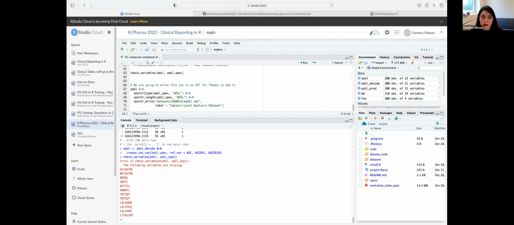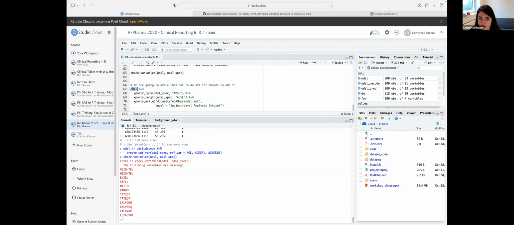In this case, it lets you set the type and the length, both of which are required for the XPT format, but it's not a thing that exists in R. There aren't lengths of variables in R. They're just types, but that's about it.